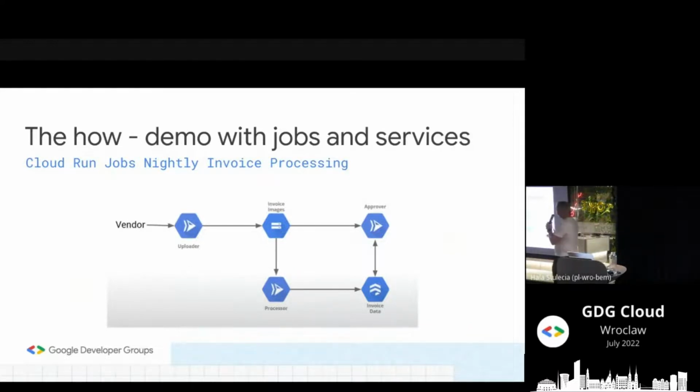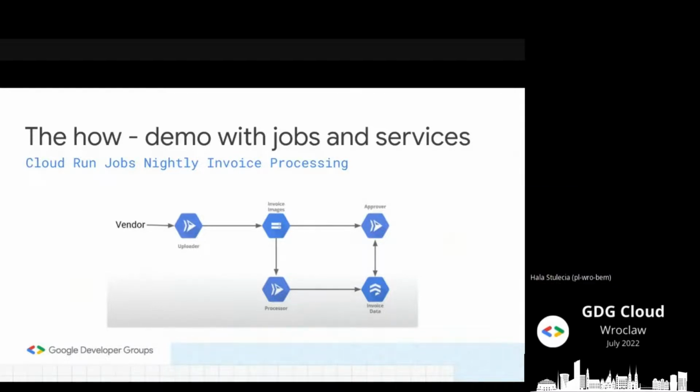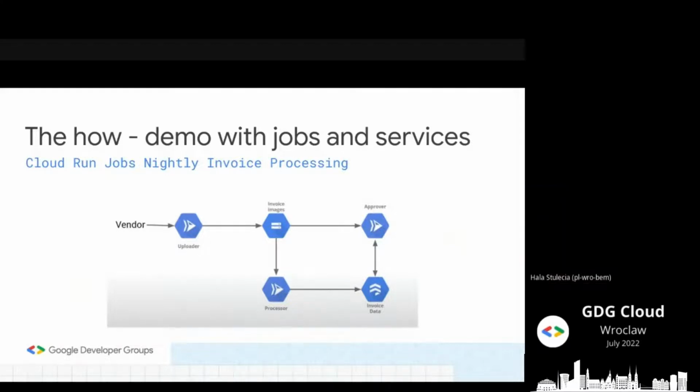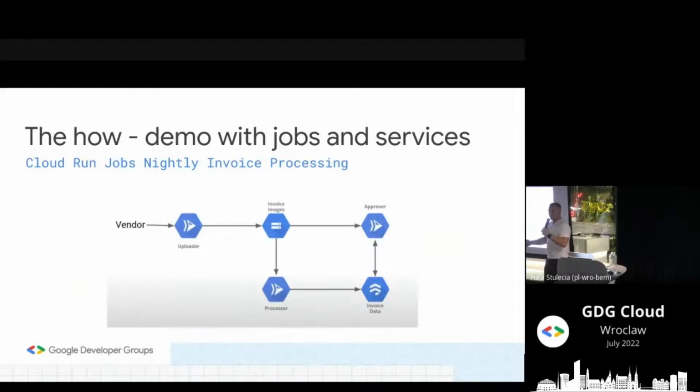The idea behind this sample use case is that we have a vendor. We are working in companies, and sometimes we need to accept an invoice from a vendor, and someone needs to review that invoice, check what's the amount to be paid to the vendor, and someone needs to do the payment, or review the payment. Is it valid with what we requested from the vendor or not? That's basically what's going on here.